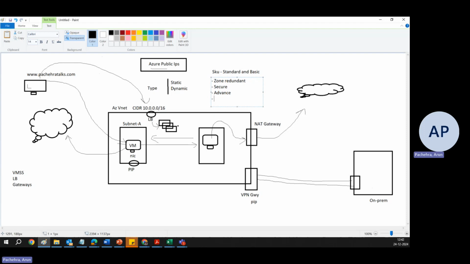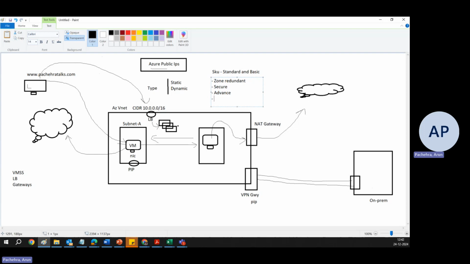Now, because standard is giving us more features and more security, of course it will be a little more expensive than the basic one. So the pricing model is more or less like, once you use this standard, you have to pay because it is reserved for you. It is static only, but for basic, you only pay when you use it. And some basic comes free as well.